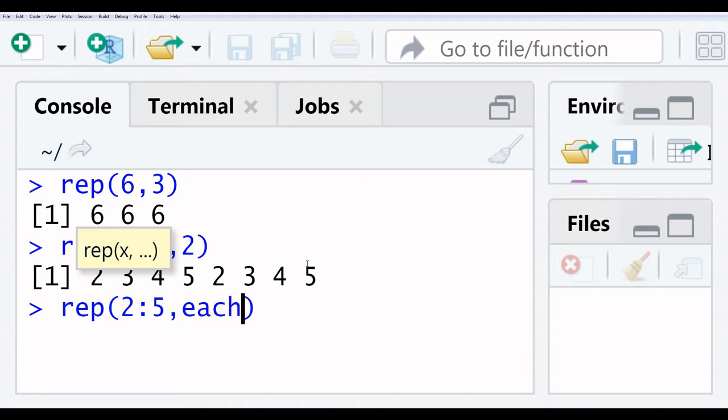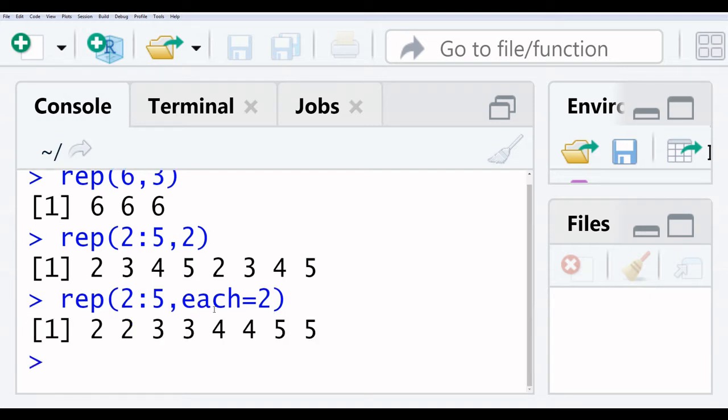This can be done by using the each command. So here is the sequence 2 to 5, comma, each 2. Enter. Here you can see each number is repeated 2 times. 2 2, 3 3, 4 4, 5 5.